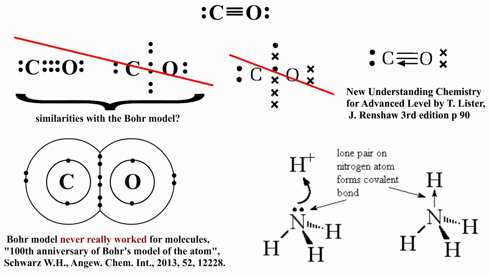Take the ammonium ion. Nitrogen has 5 valence electrons. It needs 3 more to reach an octet. It makes 3 bonds with hydrogens and the 4th bond is dative. However, all these 4 bonds are equally strong. So you can see there is not much point in drawing dative bonds.